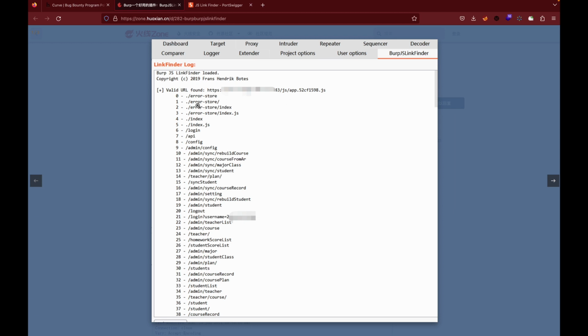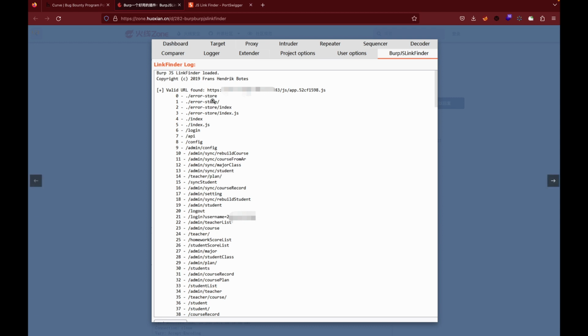So for this domain, these are the list of endpoints that are in the JavaScript files. Not only when running a passive scan, this tool also automatically does the passive scan while you crawl the complete application.